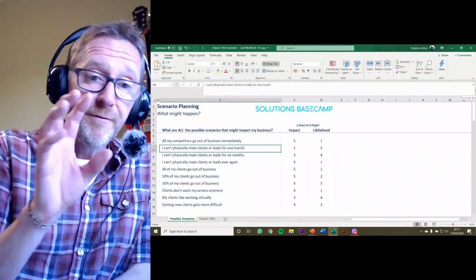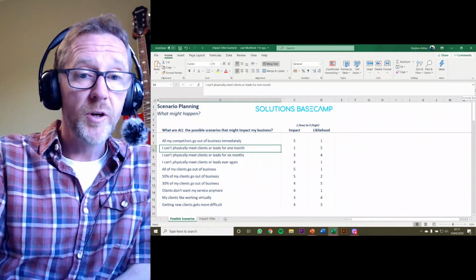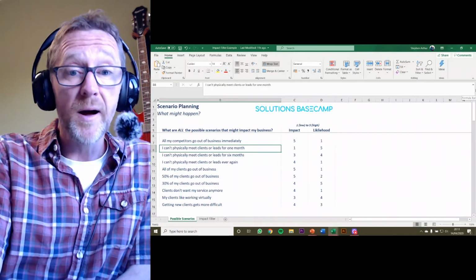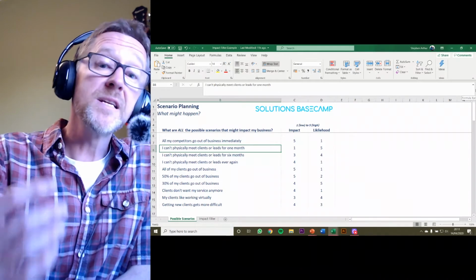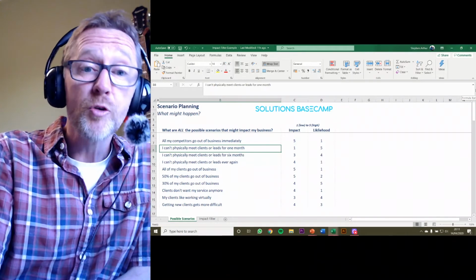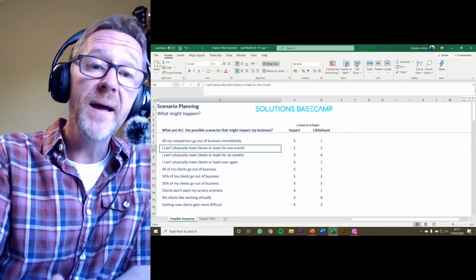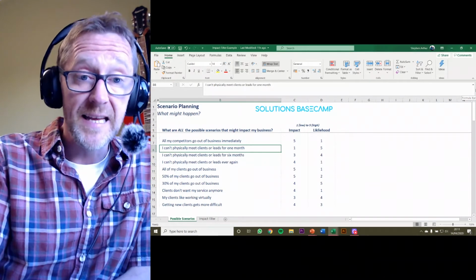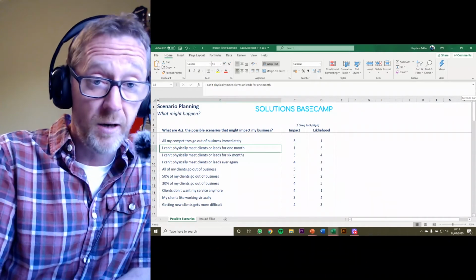So the first thing you would do is look at what might happen. You think through all the possible outcomes, the possible scenarios that could impact your business. And then you rank them based on how big an impact it will have, and then how likely it is that it'll occur.